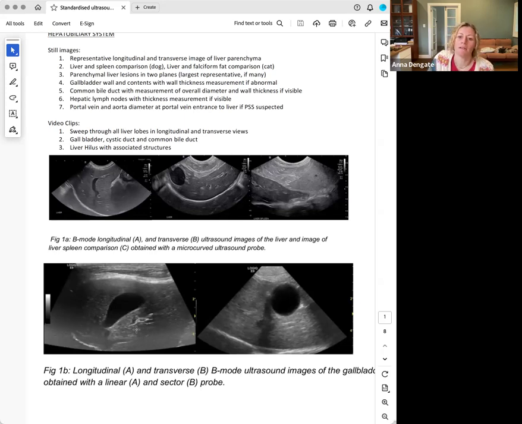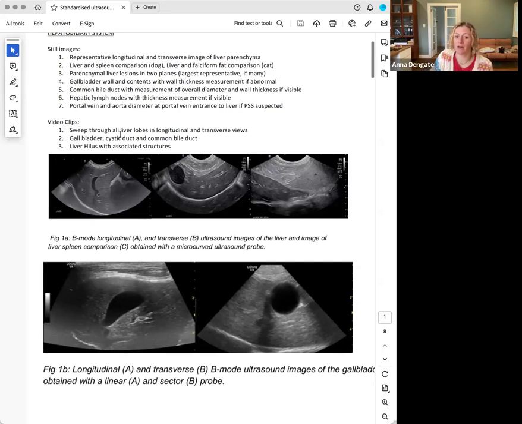No worries. Okay, so I'm not going to go through the list of images one by one, but basically the still images and video clips that ideally we'd get are all listed in this document, which you've all got access to in the Google Drive, if you can't find it in your emails or I haven't sent it around.